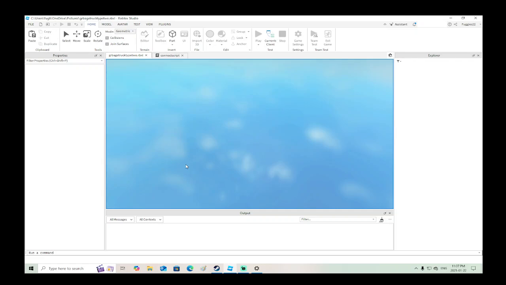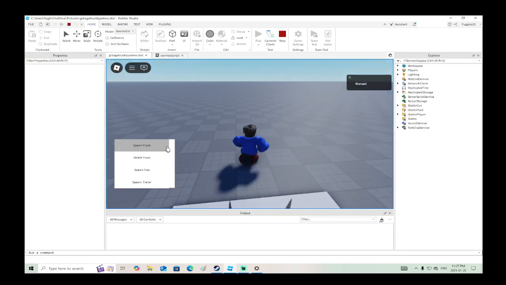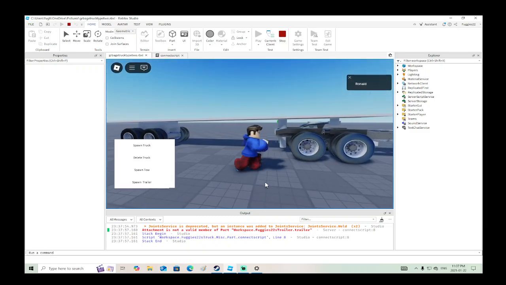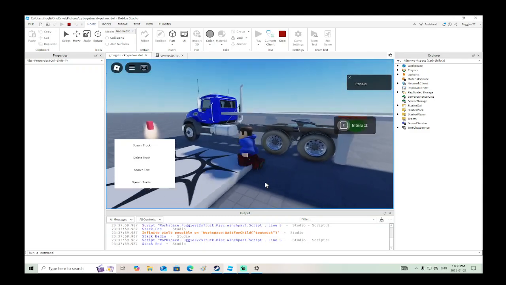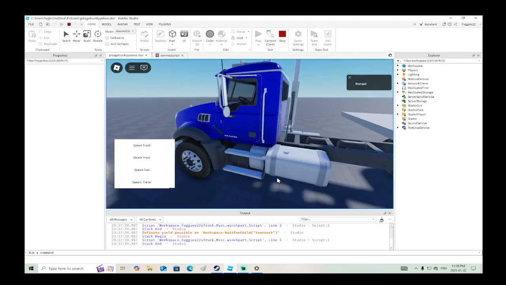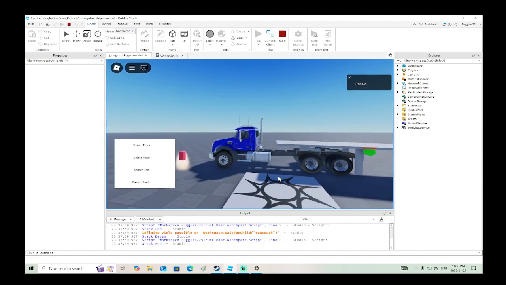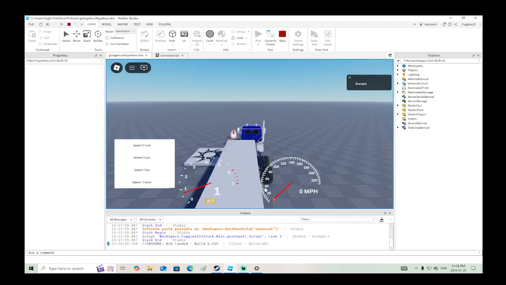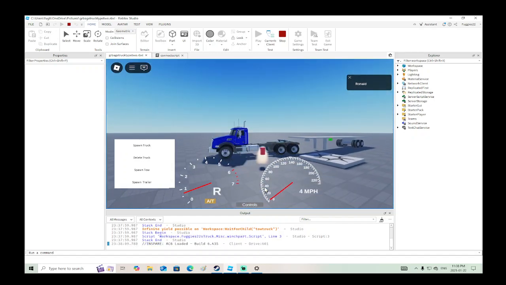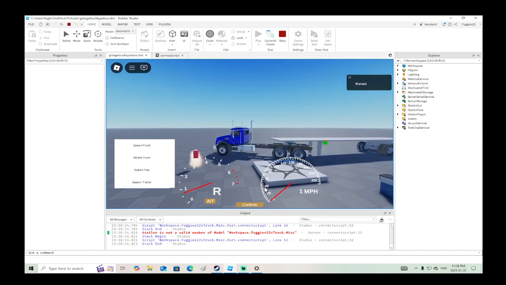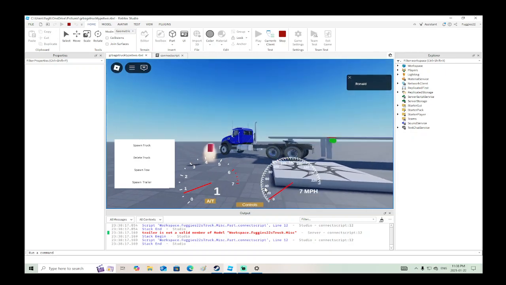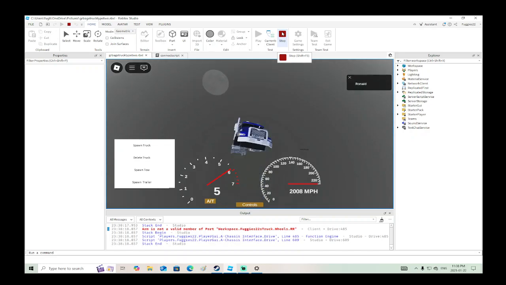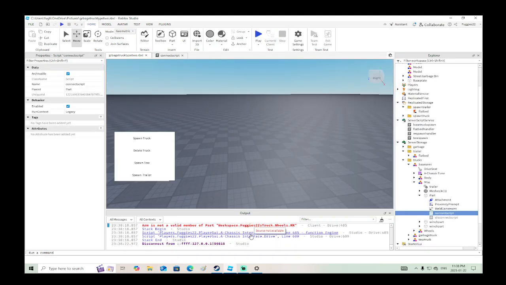It recognized it there, and then maybe that's why it's giving me the error. Who knows? Oh, look at that. It's almost even connected there. Yeah, this trailer's not part of. What is going on, Roblox?